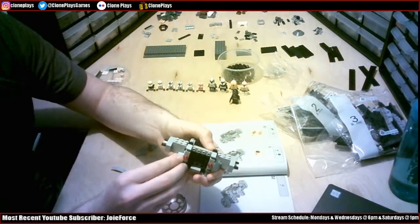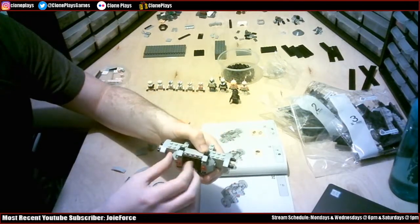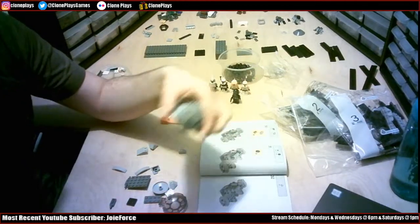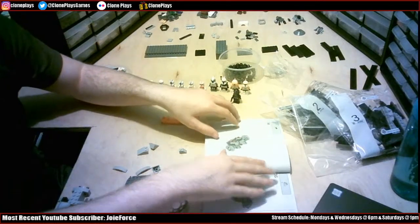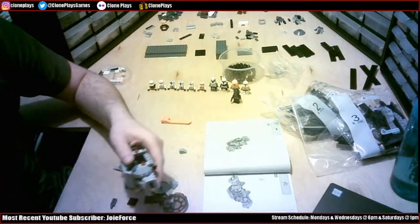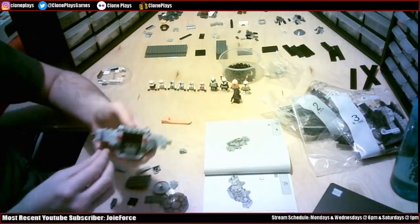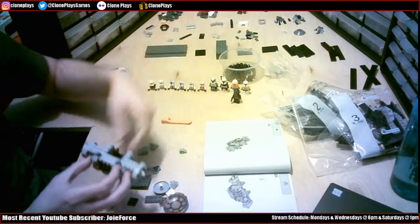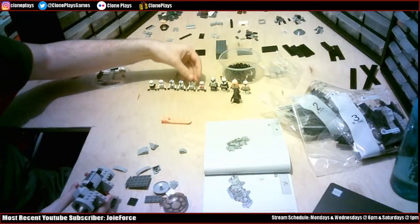One other positive thing I will say about the hybrid style is if they do actually continue it and give us a bunch of clones, especially if the Bad Batch show actually gets sets, you'll definitely be able to make a clone army that all look the same, like they should, which is what I'm trying to do. But instead of using hybrid style, I'm trying to match animated and realistic.